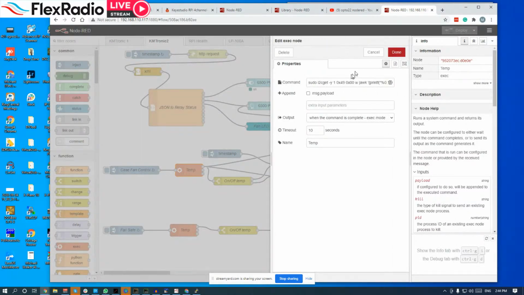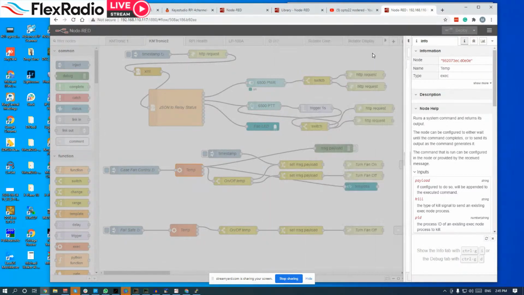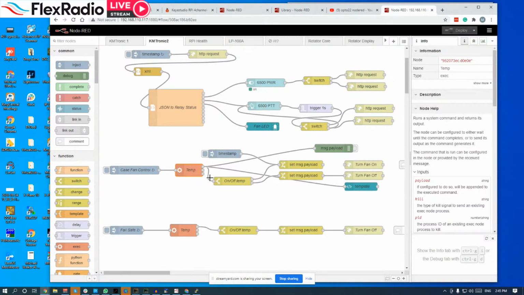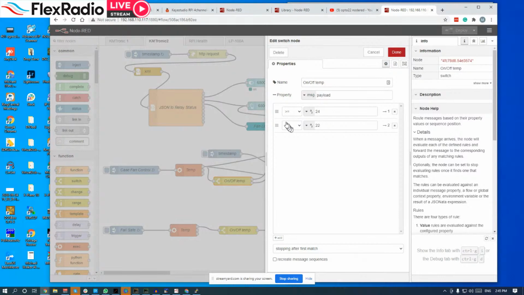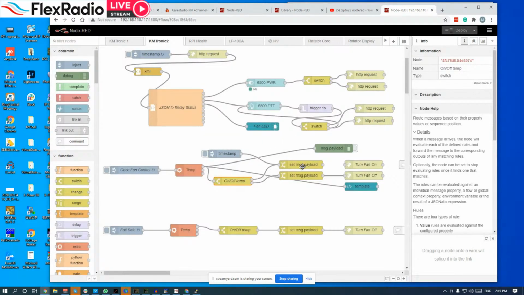I scarfed this off the internet, how to read an I2C temperature, because I certainly can't write a script like this. And then I got a number back, 12 or whatever, which is great. And then I said, if the number is greater than or equal to 24, go out this path, or less than or equal to 22, go down this path. And what it does is turns the fan on or off.